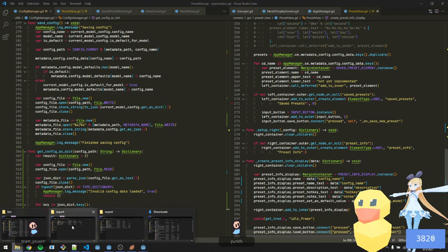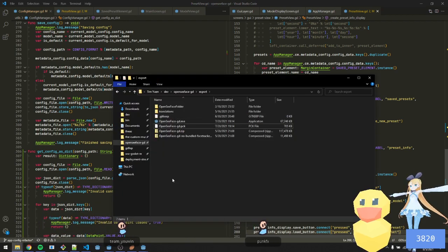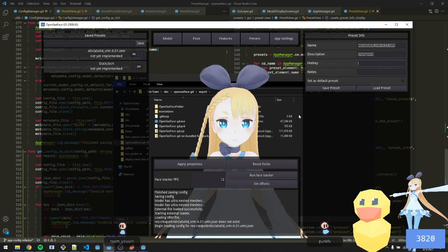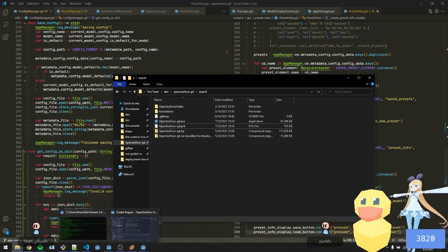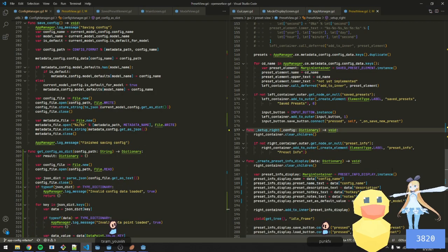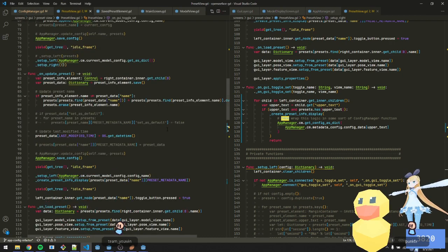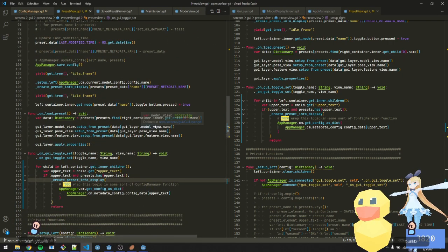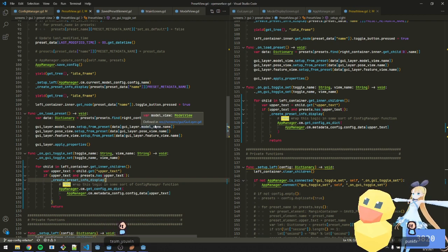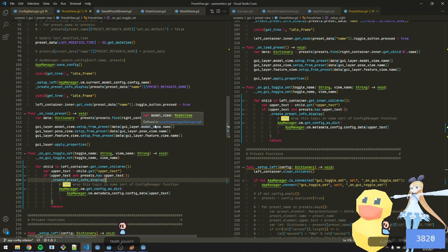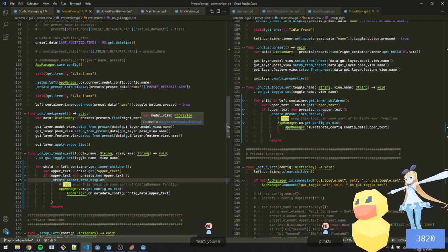I do need to delete pretty much everything here, because it's no longer valid for the most part. So let's open it up again. Well, let's not open it up again. I still need to implement preset updating. So on update preset, on load preset. I think load preset is not really what we want.